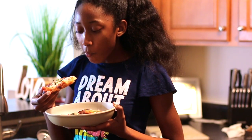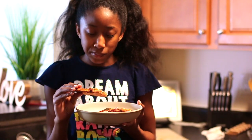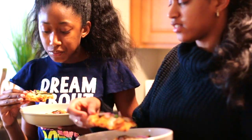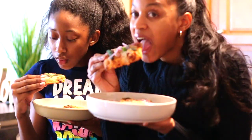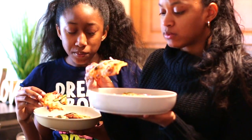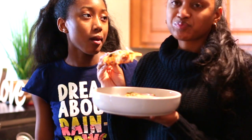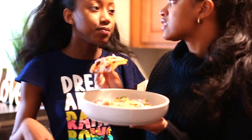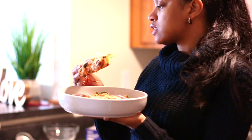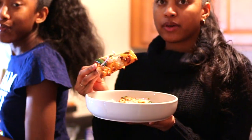This is Naraiah's first time tasting barbecue pizza. I actually like barbecue pizza so it's not my first time. It could need a little bit more cheese though. I really like it — I thought it would be really good with some hot sauce. You can put hot sauce on it — you can customize these meals, you don't have to do them straight. It's a 10 to me. What's your rating? I'll give it a nine.